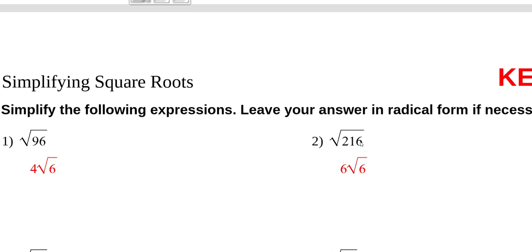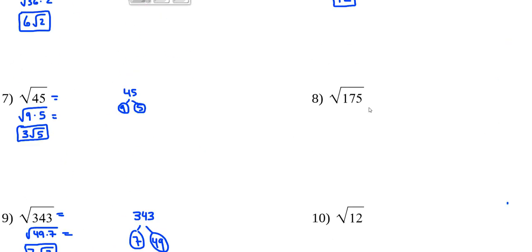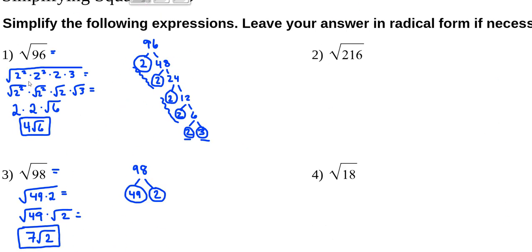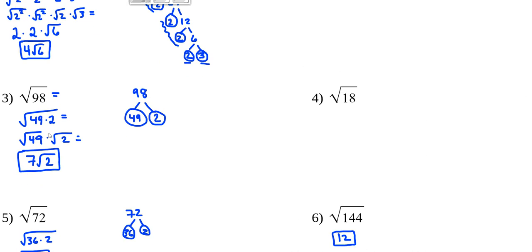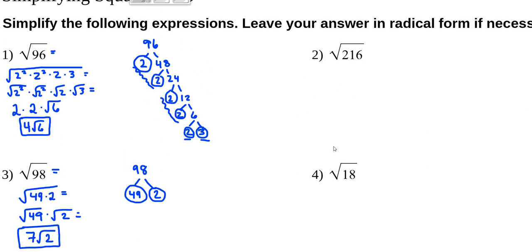The steps are very similar, it's just the numbers that are different, but you still start this problem by making a factor tree. If you have any squares like this, you could write them as, in this case, 2 squared, and then ultimately you would cancel out the square and square roots, and you could go about the problem this way. If you have one like the square root of 18, it's actually going to turn out to be very similar to this if you use 9 times 2, and then you would take the square root of 9 and leave the square root of 2.